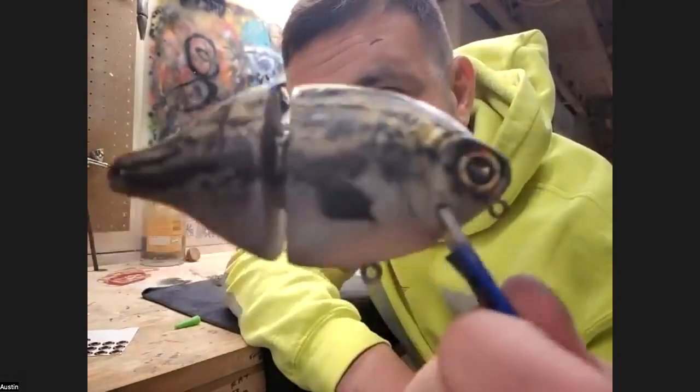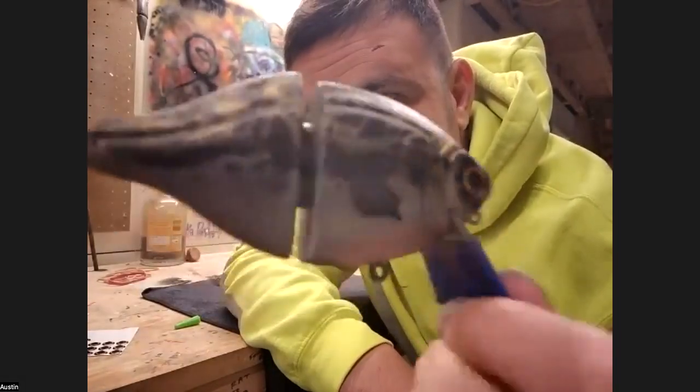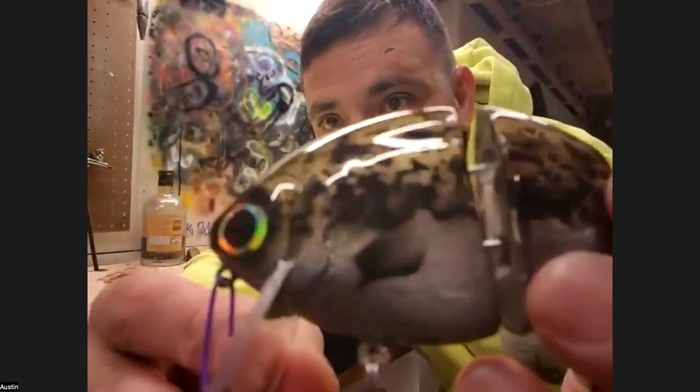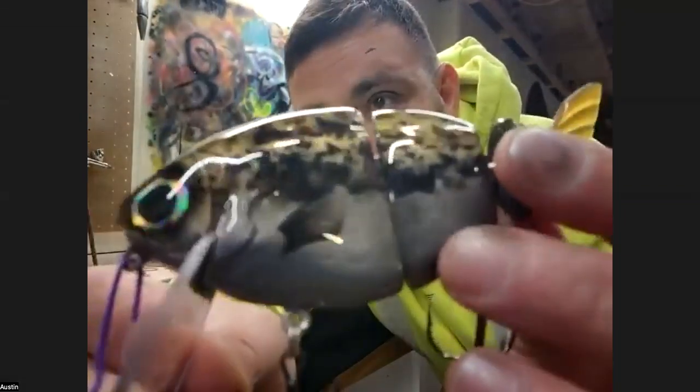I mean, we just painted the bait in, what, 15 minutes? We got one knocked out? That's right. So that's a two-piece. The three pieces right here, same thing, but it'll look different. See how clear and glossy that is? That's what it'll look like when I send it to whoever. It'll have that clear, glossy look to it.